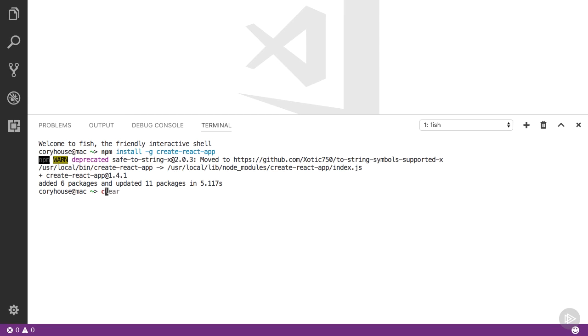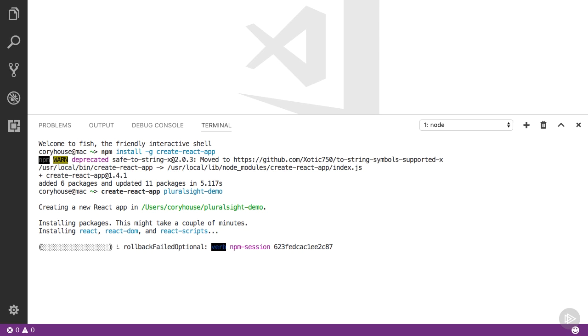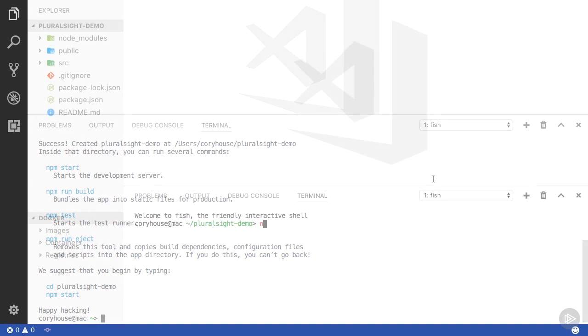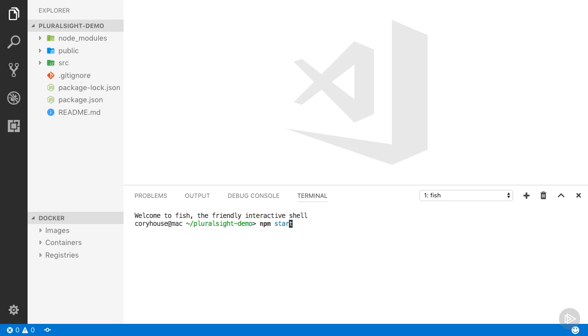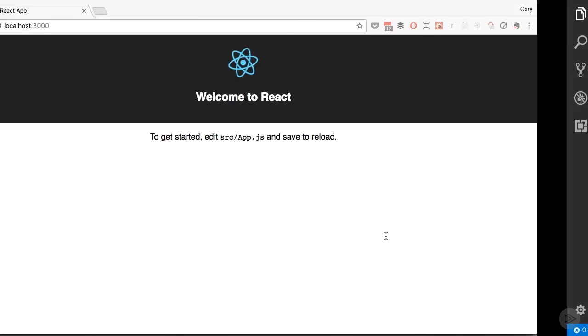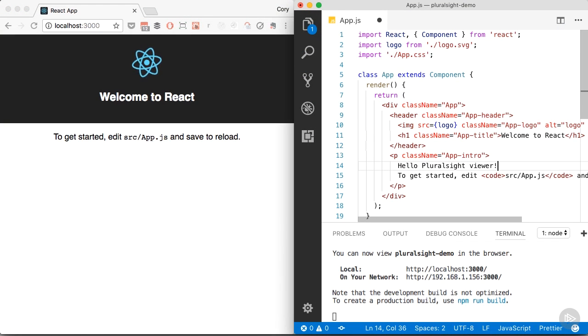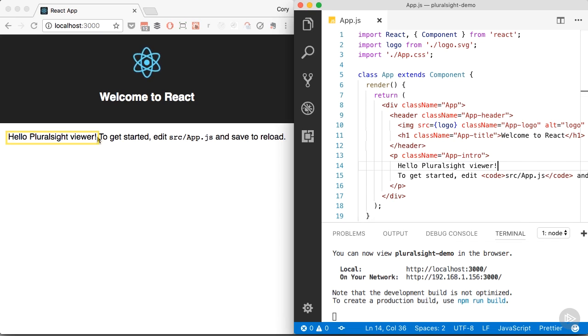Here I'm using Create React App, which is the most popular way to do React development today. I just say Create React App with the desired name for my app, and it creates a full working development environment on my machine. With a single command, npm start, it starts up a web server on my machine and serves my React app. In React, each component is atomic. It stands alone. This means you can work with each component in isolation. And every time I hit save, the changes are immediately reflected in the browser.